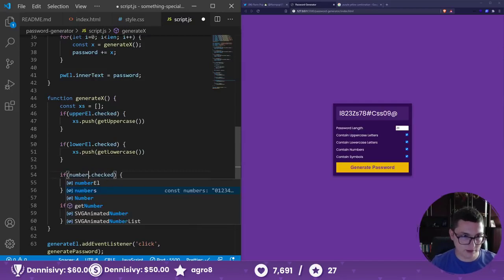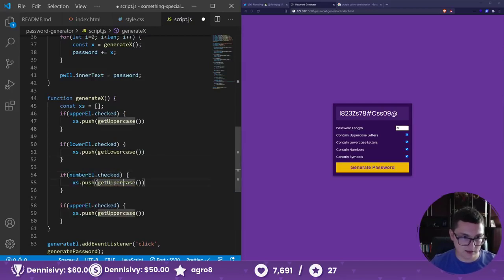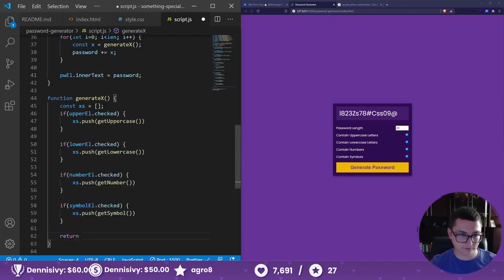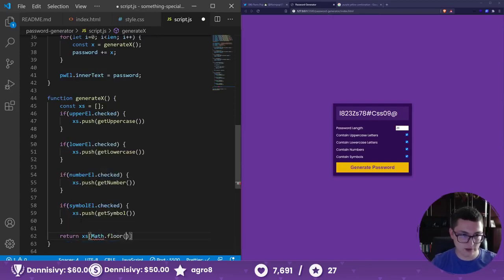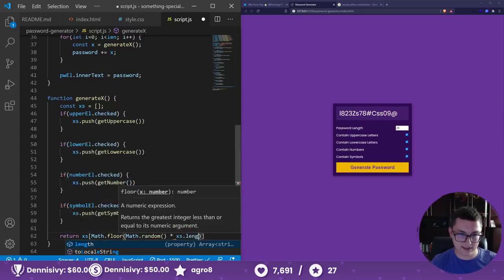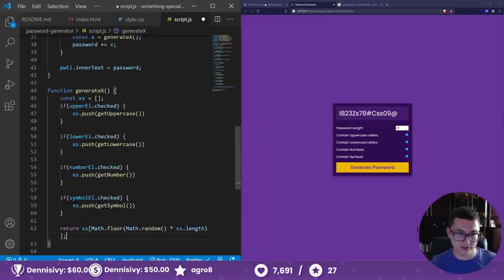If number element that checked, get number. And if symbol, get symbol. And here at the end we have X's, so I'm going to return access of Math.floor, Math.random times access.length. So randomly one of them.